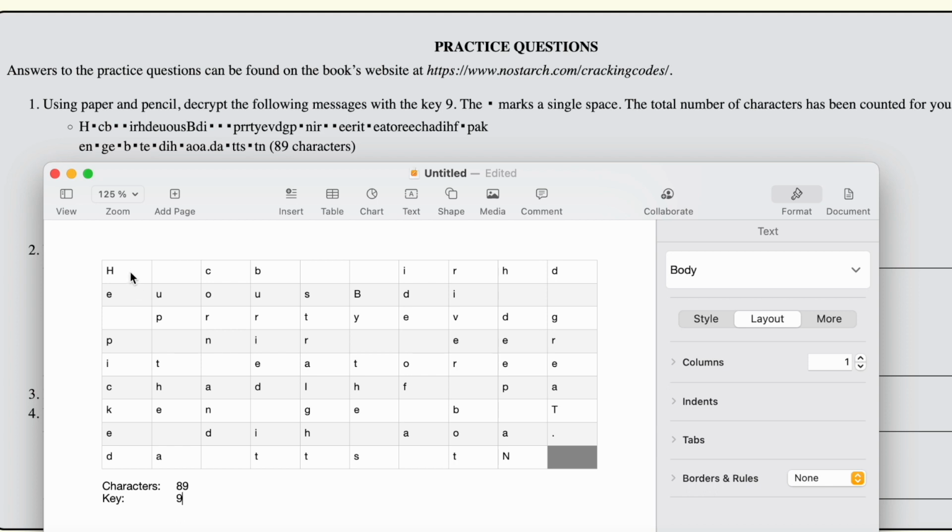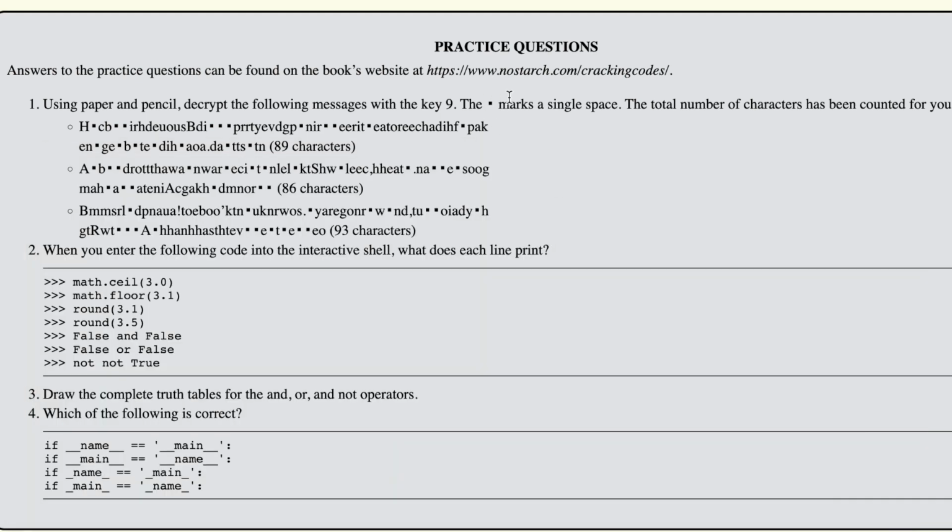Once we've done that, we can read from the first column from the top to the bottom and then continue with the second column. So here we can see the decrypted message is: he picked up the acorn and buried it straight by the side of a river, both deep and great. And we have the period at the end. So this is how we would go about decrypting the message.